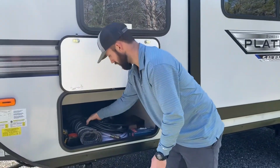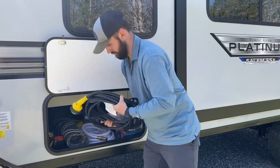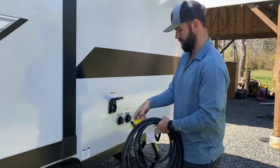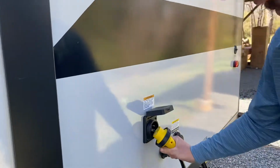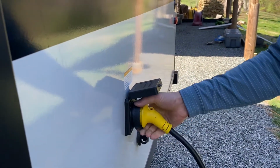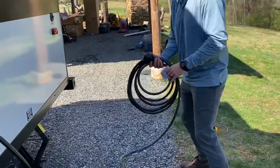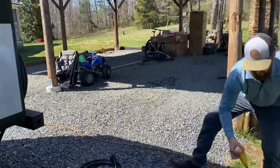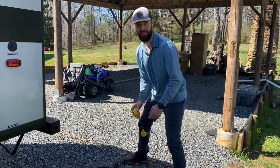So first we're going to get our power cable. This goes here. We've got to line the prongs up. One of them has a little L shape. Twist it. You can turn that and lock it if you need to. In this case, I don't need to, just for what I'm showing you. And like I said, at this point, you would be hooking this up to your campsite. I'm just going to hook it up to my house power.